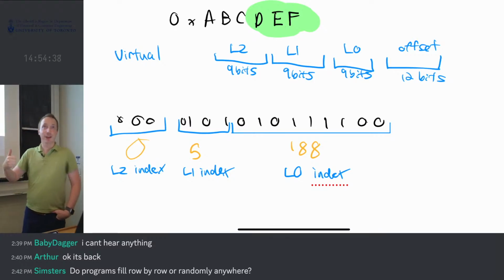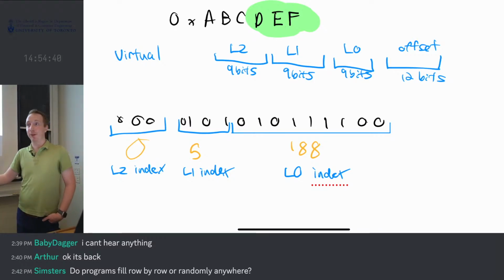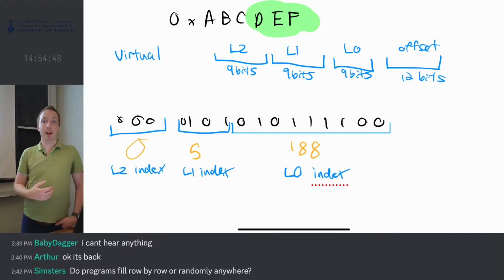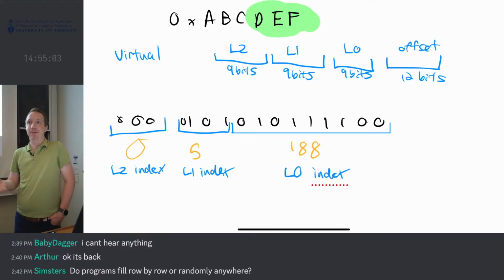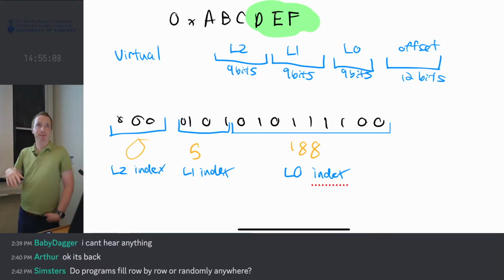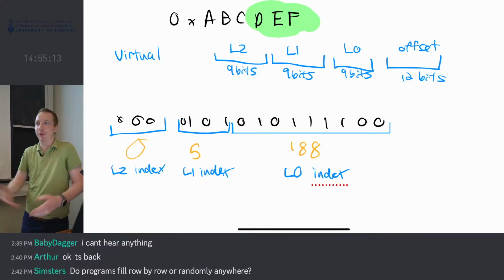So given a virtual address, you have to figure out the page tables and get memory for them, and that's the kernel's problem. A lot of your programs, like your global variables, minus some compiler options, the compiler will just pick a virtual address for you, and then the kernel has to figure it out. So this is how it works. And you can do lots of fun tricks with virtual memory that we'll see later too, because you can arbitrarily map things to whatever you want.